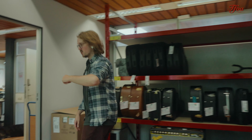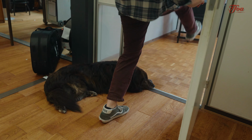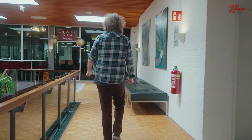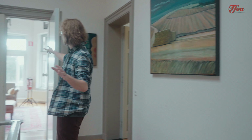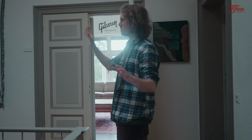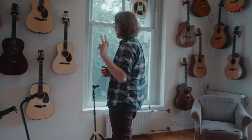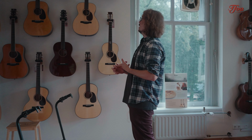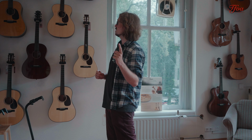Right, let's go to another part in the store. First, we have to step over our doormat. So I already have a Gibson, so I'm not gonna go into this room. This is the big Gibson room, but I wanted to pick a beautiful boutique guitar. So I already have the Bourgeois downstairs as an option, but I wanna see what we have in the store at this moment. I'm a really big fan of Santa Cruz guitars, Richard Hoover really knows what he's doing. He builds beautiful instruments. Collings in here as well.